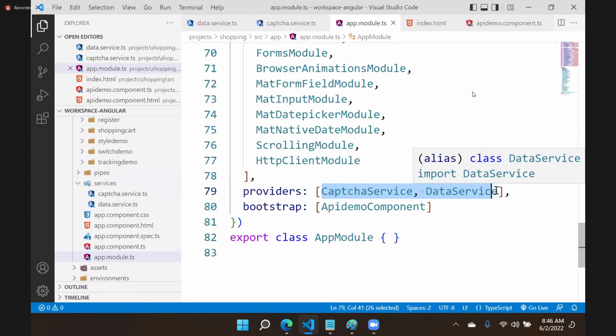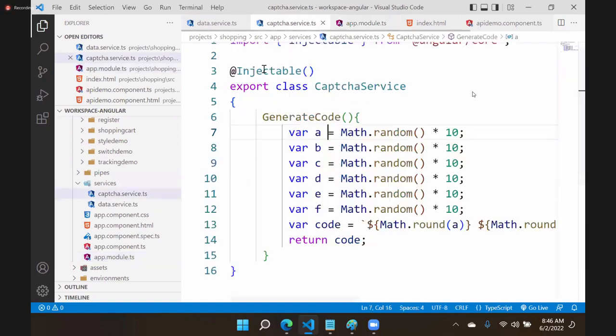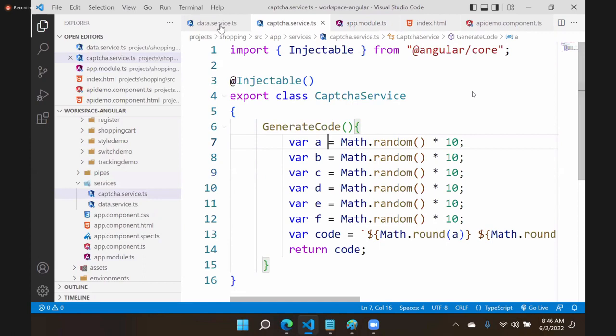Why do you have a providers option in the app module? Because some services need to get ready before you start using any component. Before the component is created, if a service needs to get ready, then you have to configure it in providers. Otherwise, you can just give the provider information in the service itself.